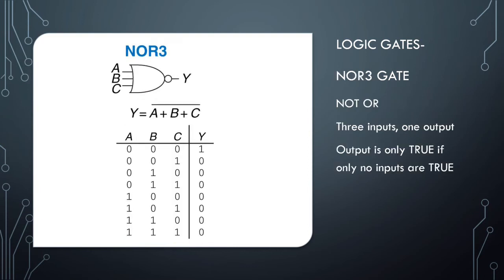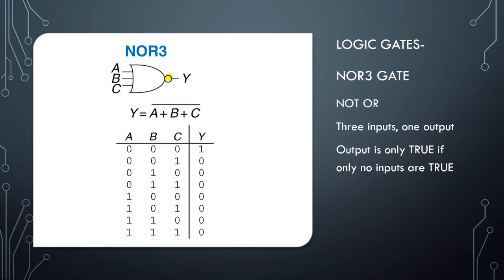Now we're looking at a NOR gate or a NOT OR gate with 3 inputs. You can see our little NOT symbol here in the front again. And so a typical OR gate, right, any combination of true values will equal a true output. So we just need at least one input to be true to get a true output. Well, remember when we add the NOT, that flips that logic. So what this means is that the output is only true if no inputs are true.